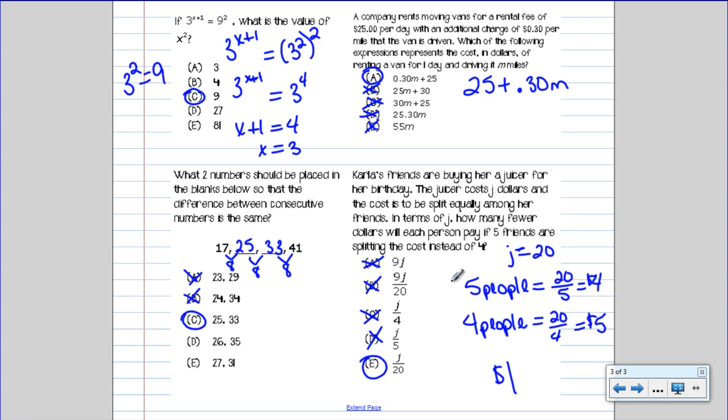And the easiest way to do this is to just make up a number. I picked 20 because it would be divisible by 5 and by 4, but you could pick any number that you wanted. That just gave me whole numbers to work with instead of decimals or fractions. And we all like whole numbers instead of decimals and fractions. So don't worry about the 2 geometry questions that are at the end.